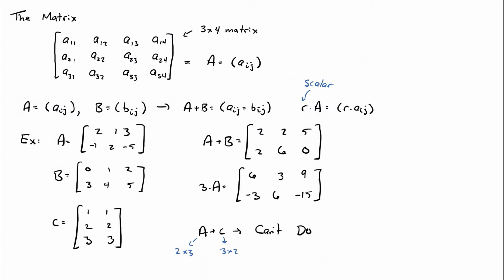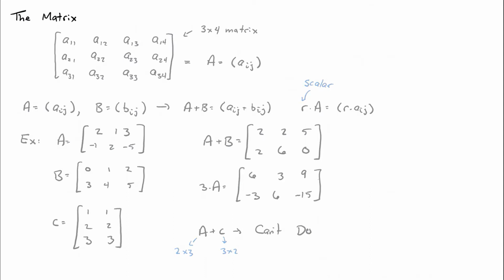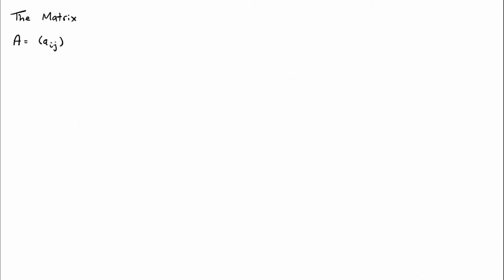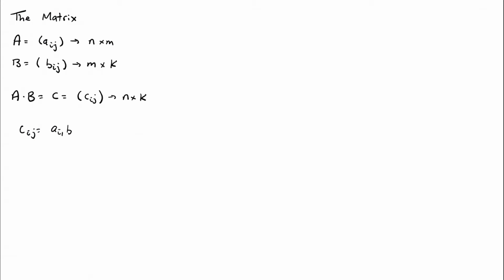Matrix multiplication is another beast. While it isn't exactly challenging, there are a few moving parts. Let A = (aij) be an n by m matrix, and B = (bij) be an m by k matrix. Then A times B will equal C = (cij), an n by k matrix with entries cij equal to ai1 b1j plus ai2 b2j plus ... plus aim bmj. That's a little complicated and it probably doesn't make sense. We're going to do an example.